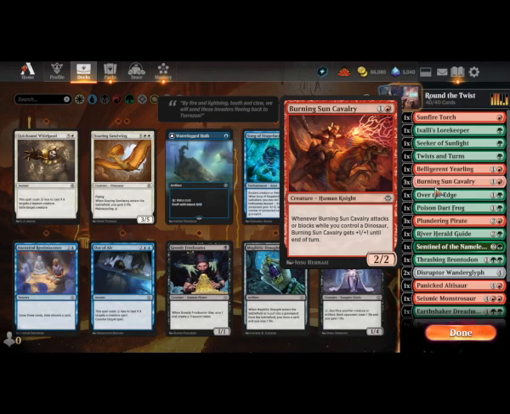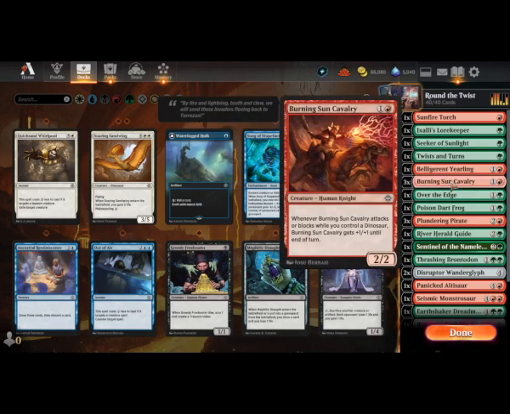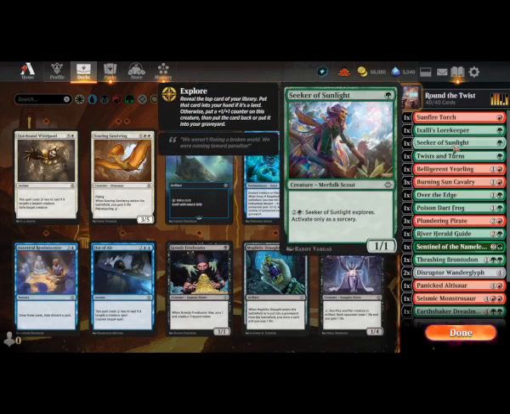And when I kept a dodgy hand, pretty dodgy hand, 2 mountains and 3 Burning Sun Cavalry, and 2 things that were expensive. So it was like a 5-card hand. But I thought, against a slow start, it could be good, and it was quite a slow start. But things worked out. I did top deck Forest at some point, so yeah, this was just okay, just fine.